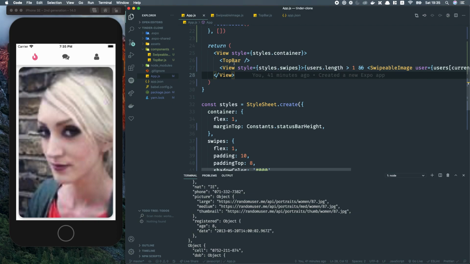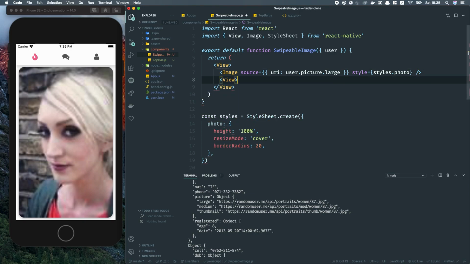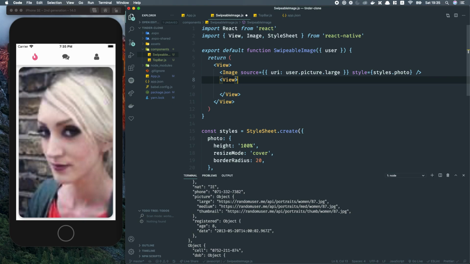So first, we're going back to our swipeable component, image component. And now we are going to add some text here. So we are going to have a view, and this is going to have some style, and this style is going to be in our object. It's going to be called text container.